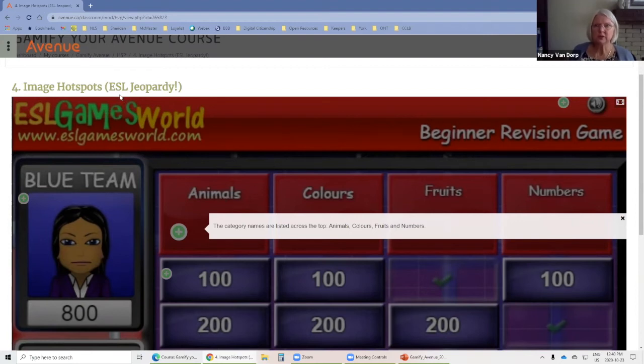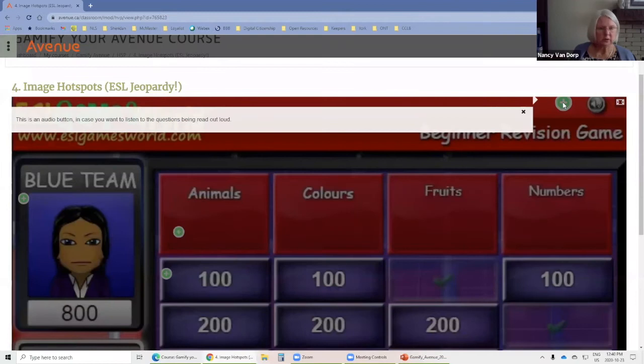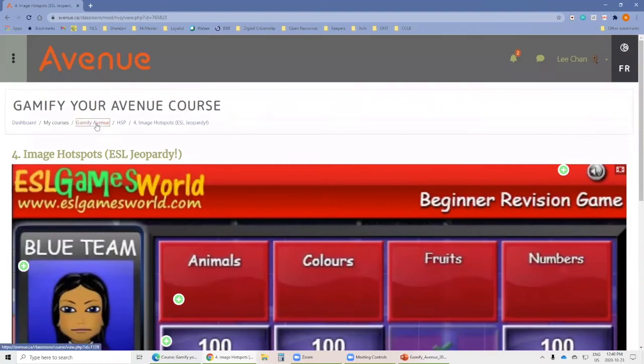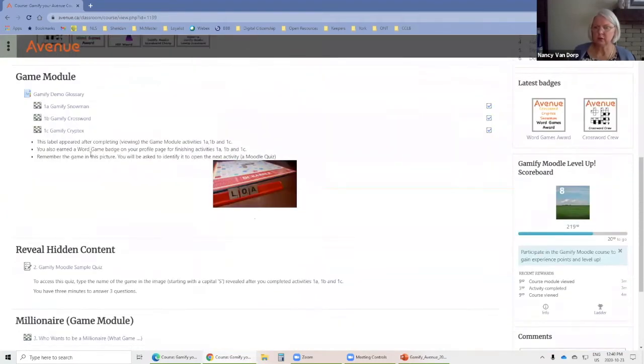This is like if I were to talk about how Jeopardy works to my students, I could take an image of this Jeopardy page screen and say, this is how Jeopardy works. You have categories at the top. Up here is where you would go and listen to the audio of it. So I could do this if I wanted to do something fun instead of a regular movie to show how to use a screen. Okay. Thank you. Yep.